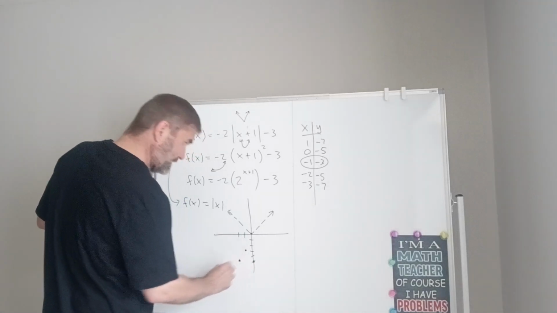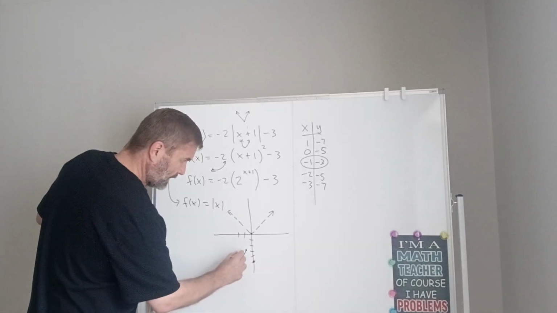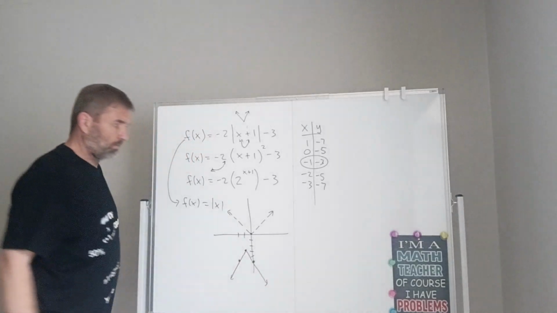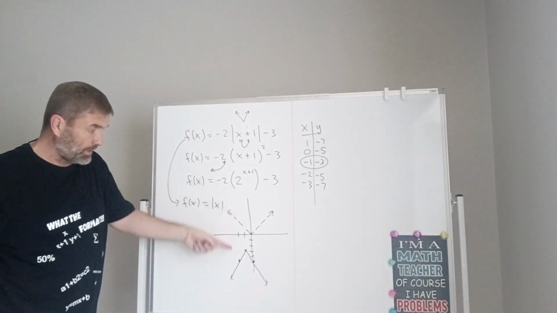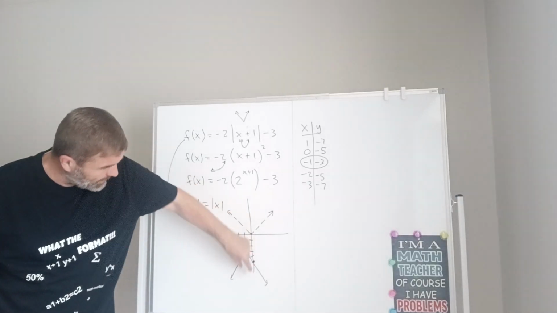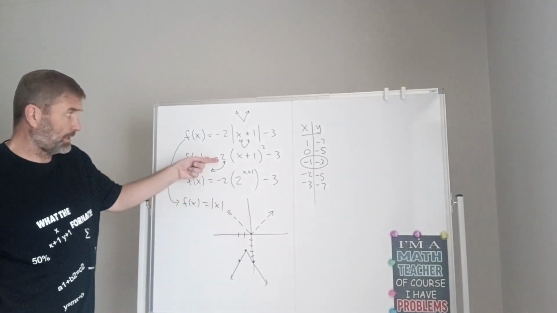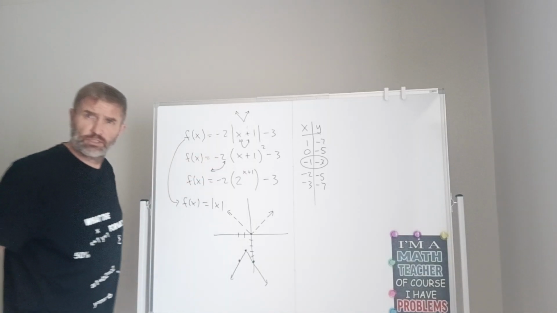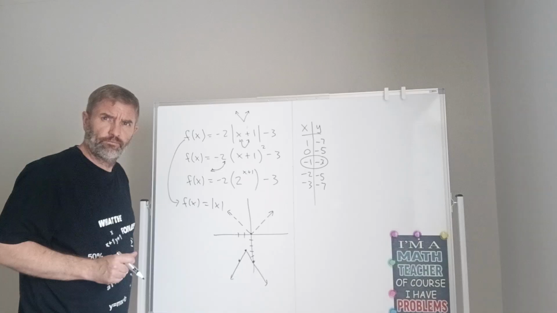Now in this case, I don't need the other points. I can see what's happening. I know this is a V, yes? I can see that that does what? Well, how does that make sense, Mr. Hanna? Well, remember, it was a negative. Positives go up, negatives go down. You can see that reflection now. And then notice that the graph is skinnier than this one was. Just a little bit skinnier. Why? Because 2 is a vertical stretch. That's how you can see your transformations.